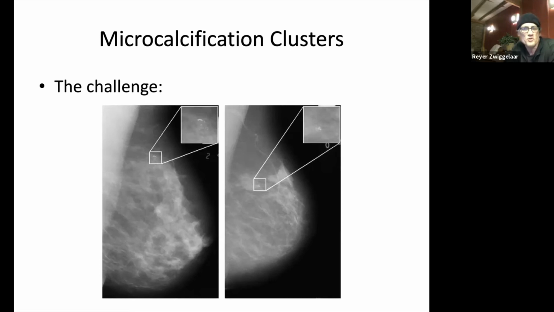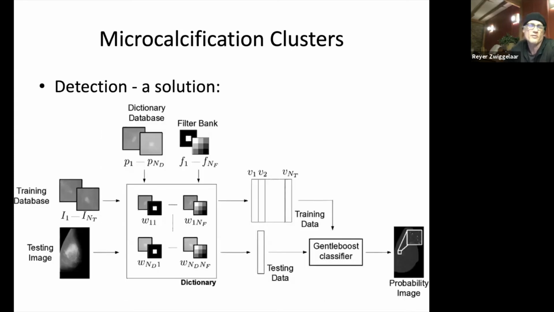Finding them, we are very good, and other people in the world are very good as well, at finding these small blobs. They are well defined. They've got nice boundaries, and there are now a number of different methods out in the field that are used for this. We have top-rated methods, and this is one of them, which is basically a very simple filter bank approach that we developed several years ago, using traditional machine learning techniques to produce probability images.